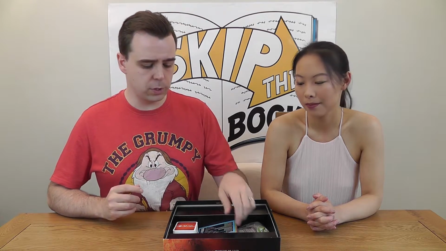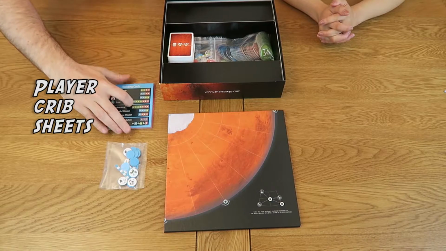Each player will also receive a crib sheet of the same colour. This will help you keep track of the cost of each of your structures. Life on a barren planet is never going to be a picnic. Throughout the game, you'll be attempting to collect a range of resources in order to survive and grow. These are represented by a set of cards.